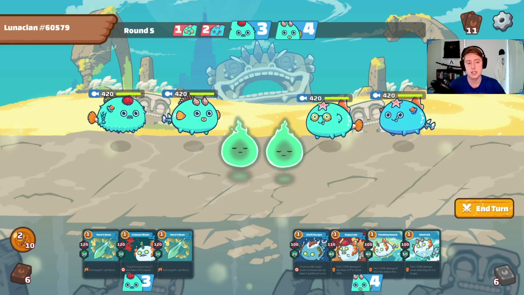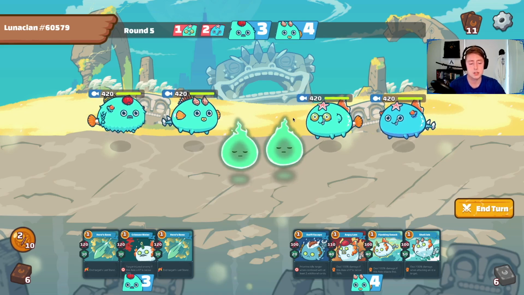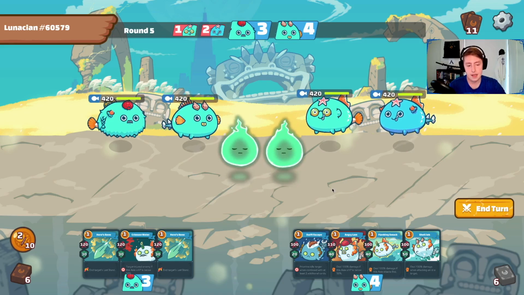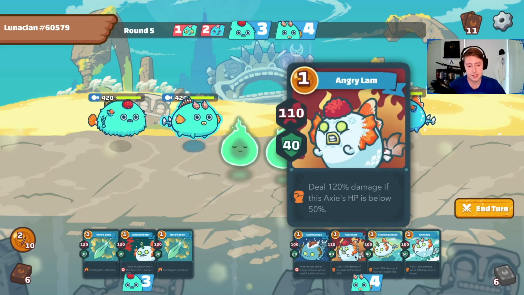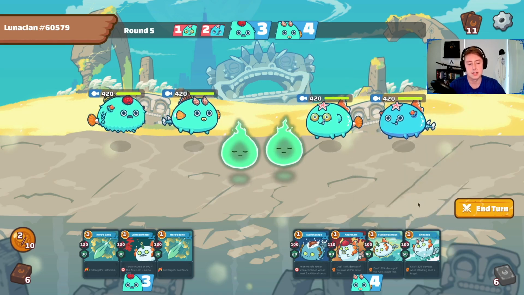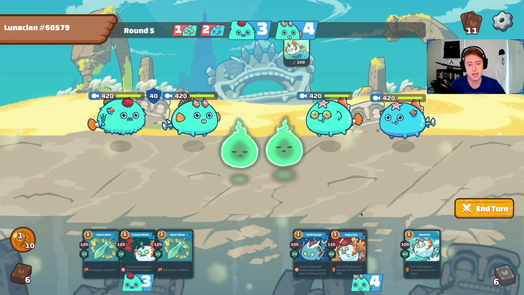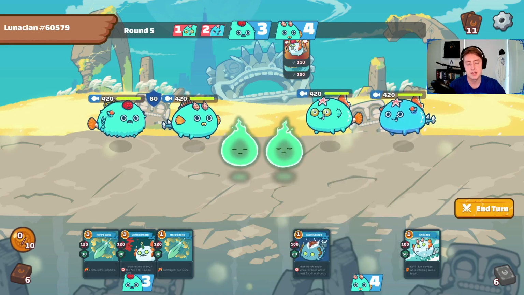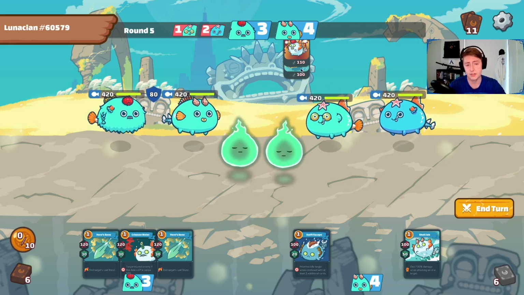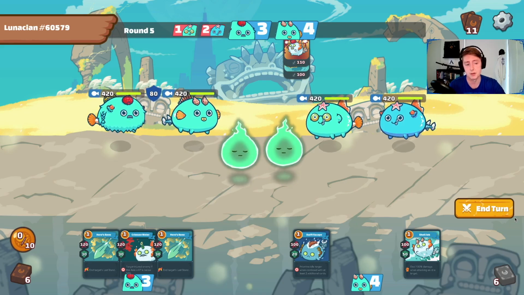He does have the 3 energy right now, so he's more than likely... I have a feeling that he's probably going to come in here, but he might not. Just in case, I am going to use Flanking Slap, and I am going to use Angry Lamb. This is going to make it so that if he hits me, I get the Angry Lamb bonus. If he doesn't, I get the Flanking Slap bonus, which is great. I'll take it either way. So let's go like this.